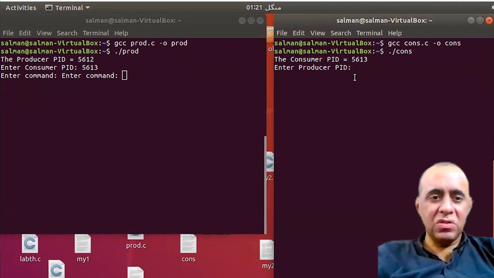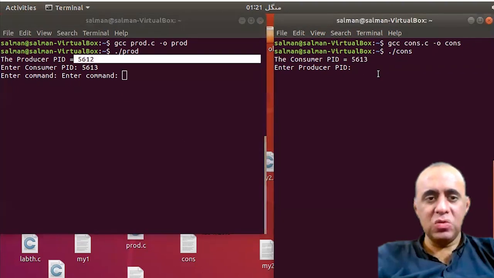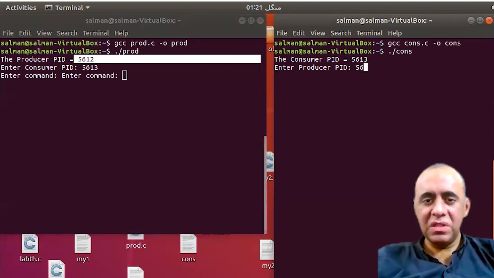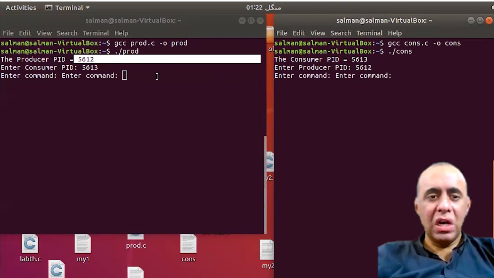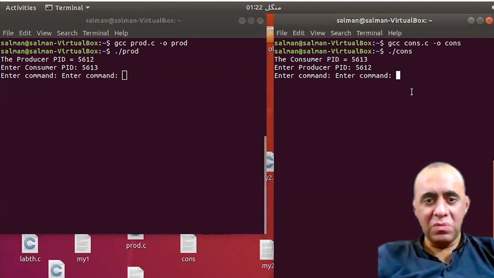So I need to enter the PID of the producer in the consumer process, which is 5612, and press enter. Now the producer is waiting for a command, and the consumer is also waiting for a command.